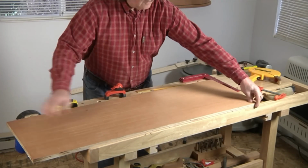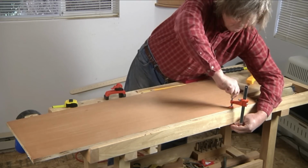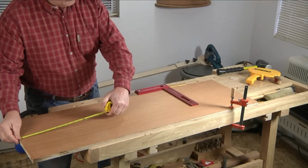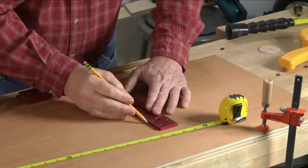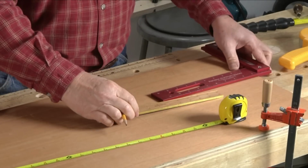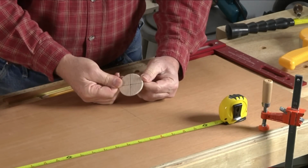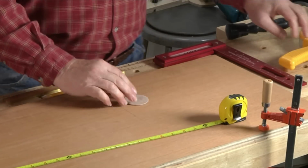Now it's time to securely clamp the workpiece to the bench top, making sure that none of the clamps will interfere with the motion of the jig during cutting. Using a square and a tape measure, I'll now mark out a pair of lines to form a crosshair that will show me the jig's exact pivot point. Instead of driving the point of the jig pivot directly into this nice mahogany plywood, I'll stick it into this thin wood disc that I'll temporarily attach with adhesive transfer tape.